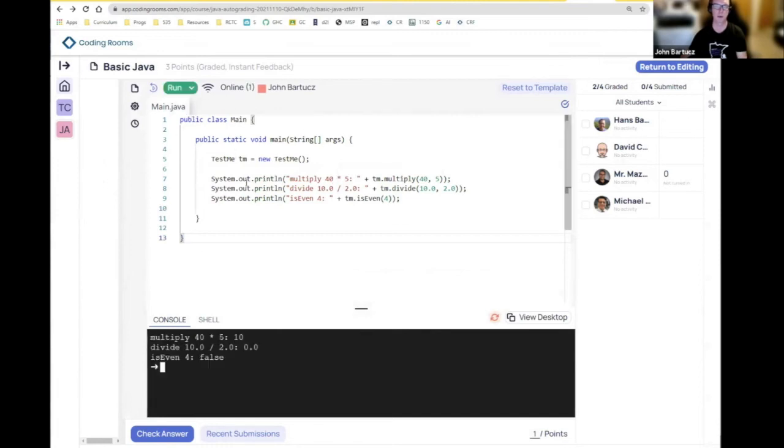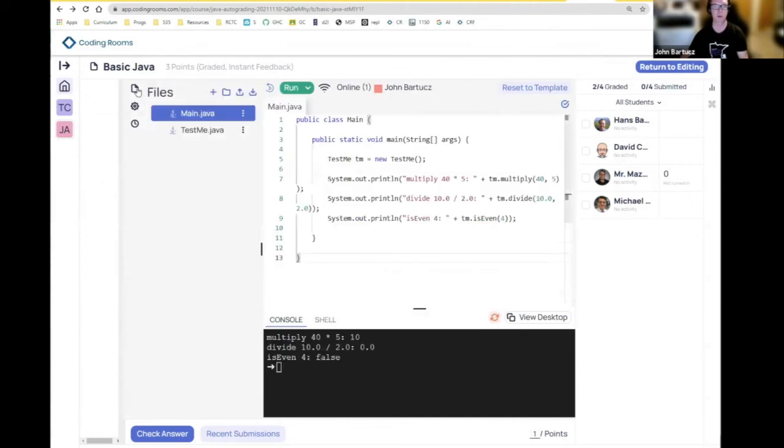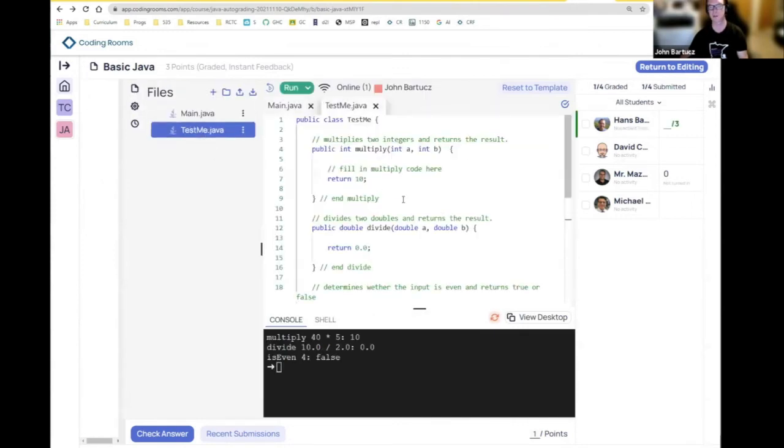Right now, all you would see is the template. And so 40 times 5 is wrong. 10 divided by 2 is wrong. Is even is wrong. So they have to go into the files and fix this. So that's what I'd like you to do, and then try submitting it. And I will show you your grades once you've had a chance to do that.